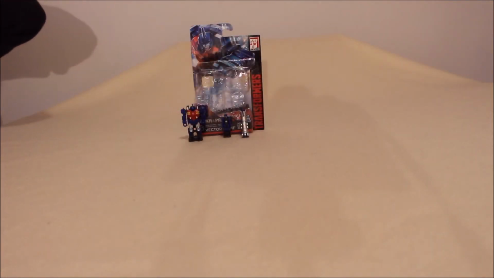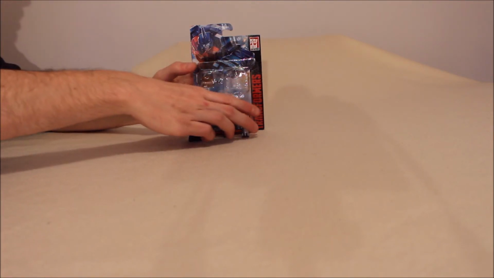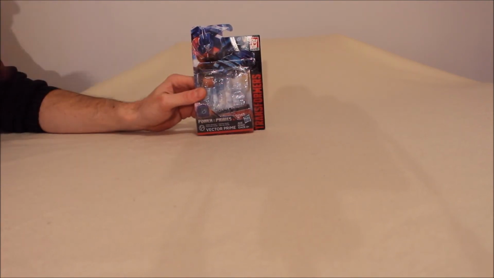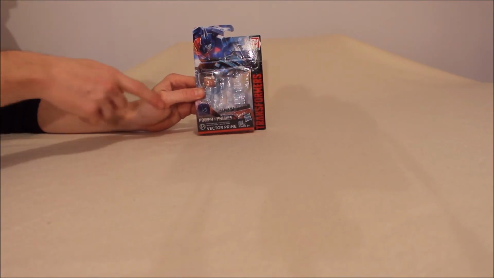We're going to move on and look at the next one, and that's going to be Vector Prime and Metalhawk. And here we are with Vector Prime and Metalhawk. Again, the package, same routine, quicker this time, thankfully. We're going to take these guys out of it. We have the package here. Great artwork of Metalhawk's Pretender shell. You got Vector Prime down here.